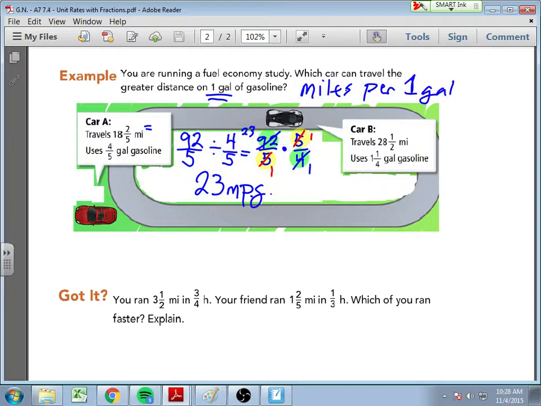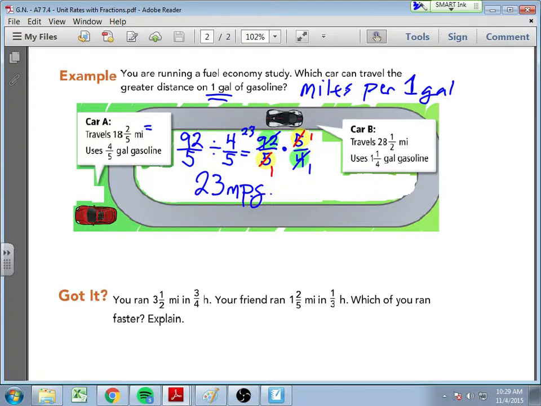Car A can go 23 miles on 1 gallon. If you watch Mythbusters, they did a survey one time where they wanted to figure out the exact distance you could travel. They drove the car till it was empty, rolled to a stop, then put in exactly 1 gallon of gas. Their myth was windows up versus windows down: windows up with the air conditioner blazing, versus windows all the way down with more wind resistance. But the air conditioner's power is generated by your engine, which has to burn gas to make energy. Can we watch that? I'm not going to tell you.